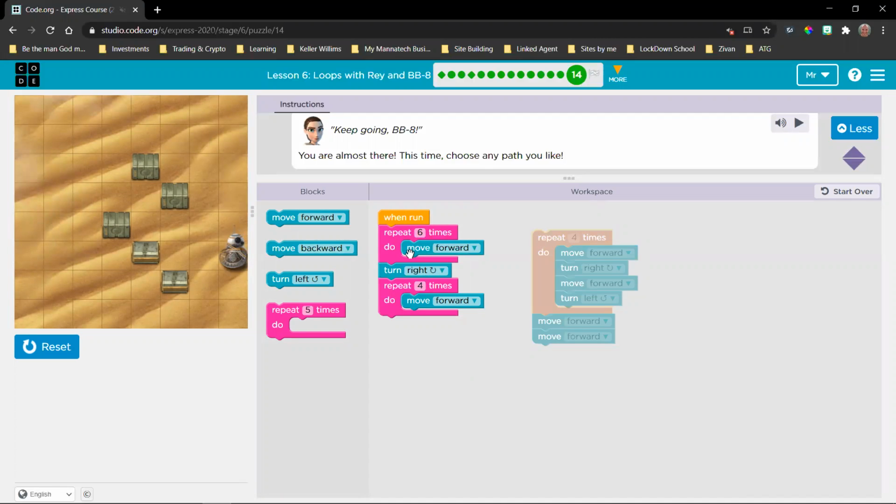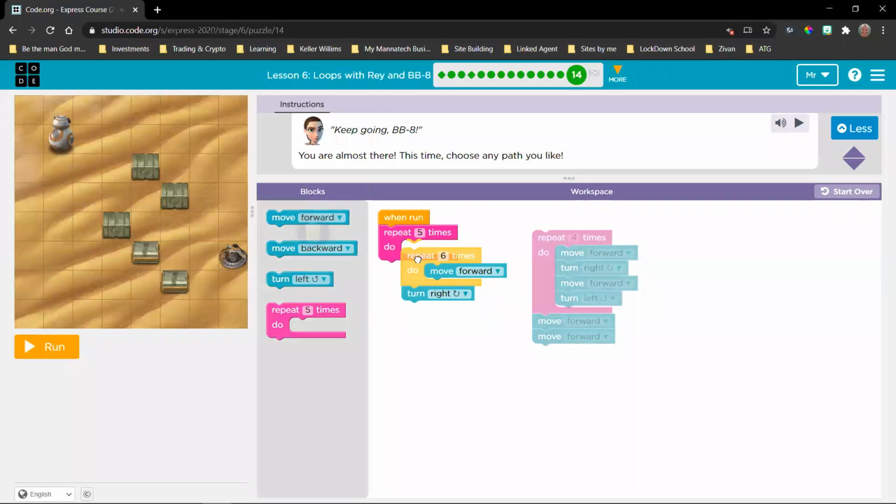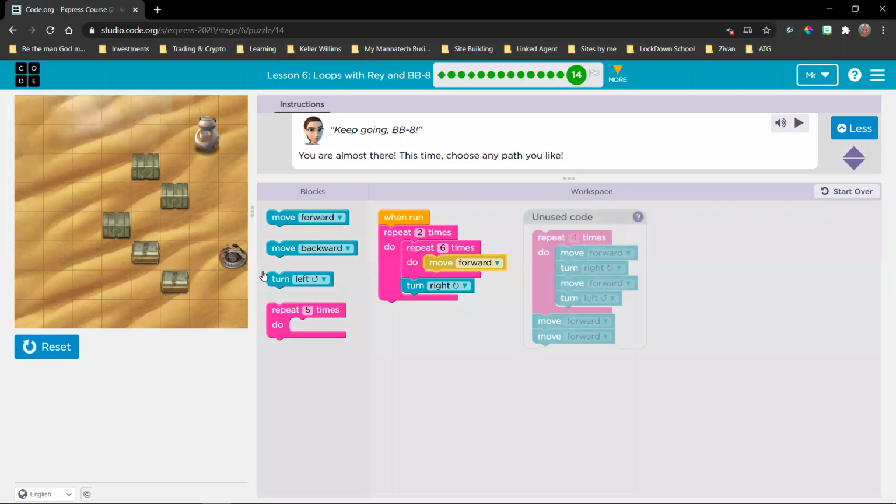So now we've used 1, 2, 3, 4, 5 blocks. Okay, but because this one terminates once we've reached the goal, it doesn't continue. We can actually do this. Now it's going to try and run 6 down here, but for now this doesn't matter. Later it becomes a problem, but now it doesn't matter. So we can do this in 1, 2, 3, 4 blocks.